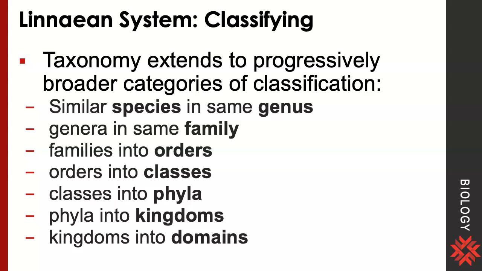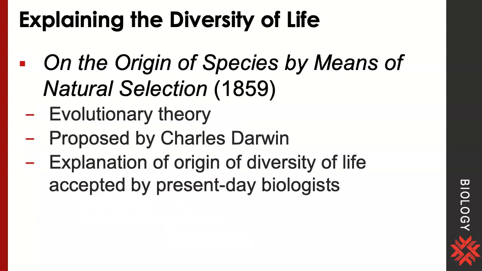All right, let's continue along here now. So we know that there's this huge diversity of life. Well, how did this diversity come to be? How are there so many different forms of life? Well, in order to understand that, we have to take a look at Charles Darwin. Charles Darwin wrote On the Origin of Species by Means of Natural Selection, and he published it on November 24th, 1859. And it's within this book that it really outlines how all of this diversity came to be.